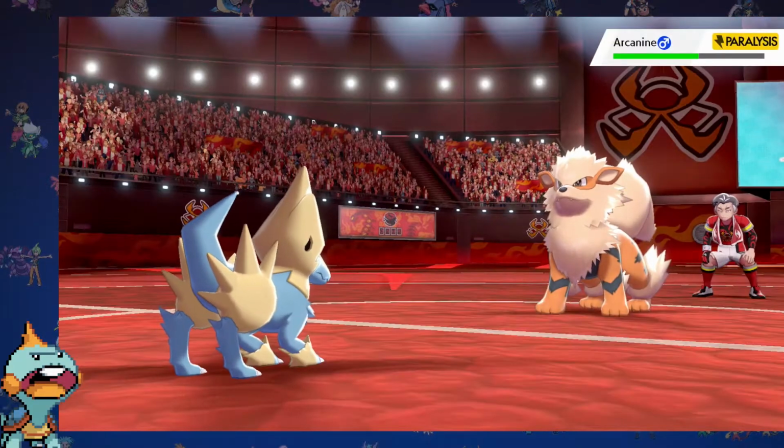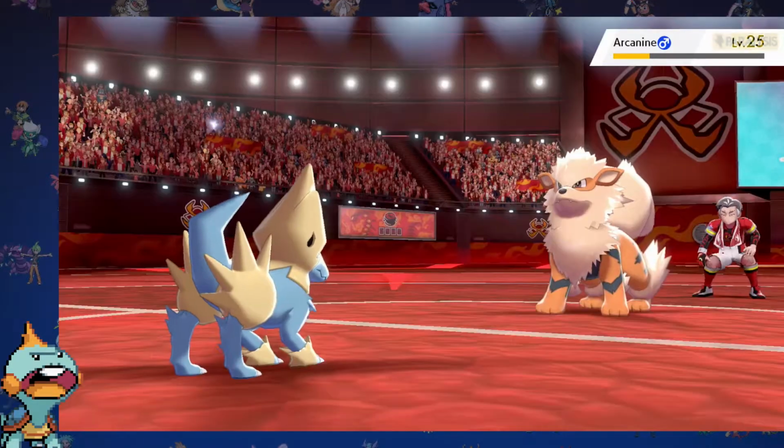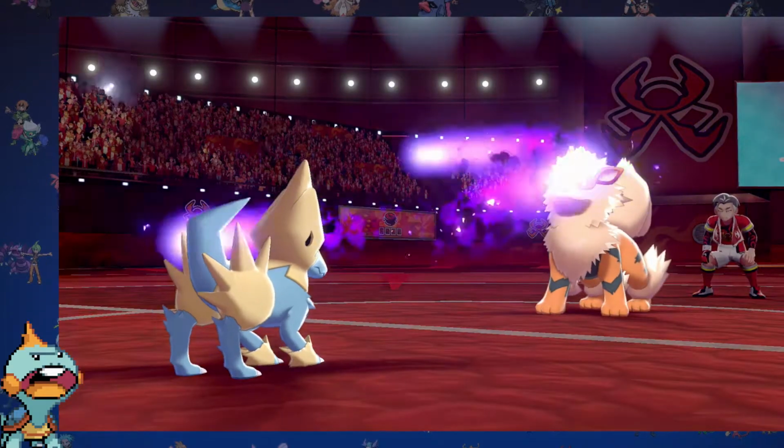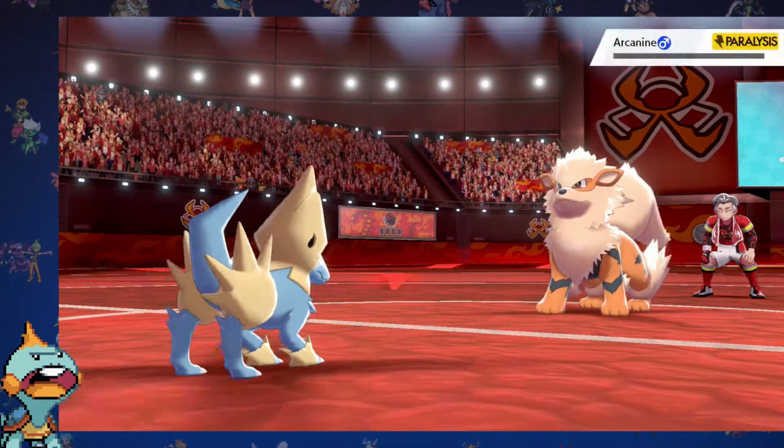miss our attack. Oh yeah, if you didn't know, the elemental Fang attacks have a 5% chance of missing and only have a 65 base power attack. Not very powerful. We trade blows with Arcanine and get burnt in the process, but we take it down.